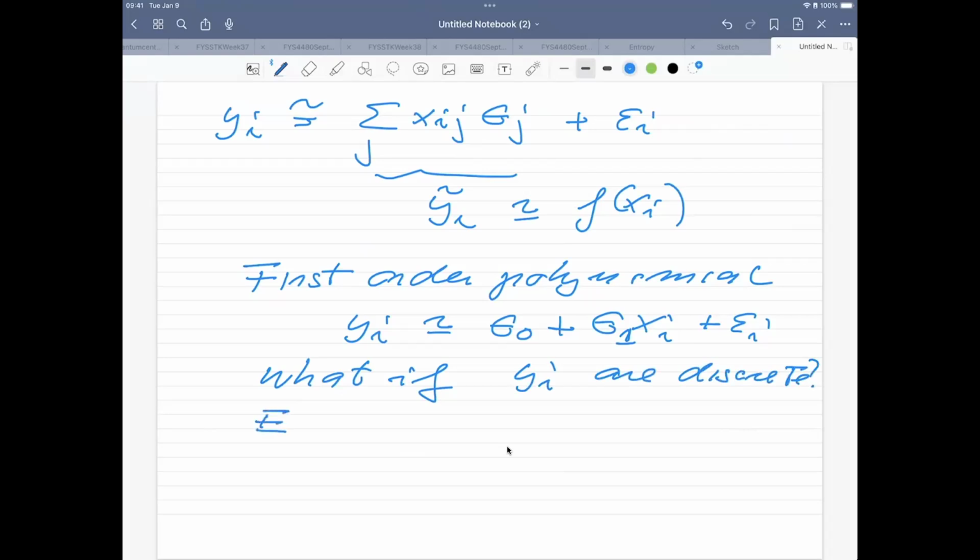As an example, we could assume that there are only two possible y's. So y of i can either take the value 0 or 1, right? So this is normally called a binary case.